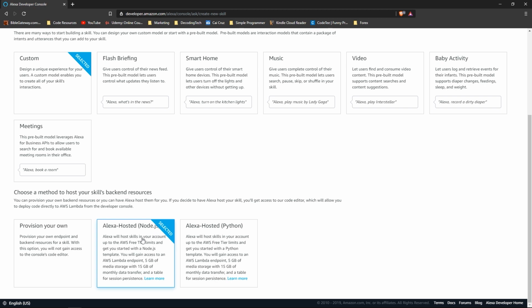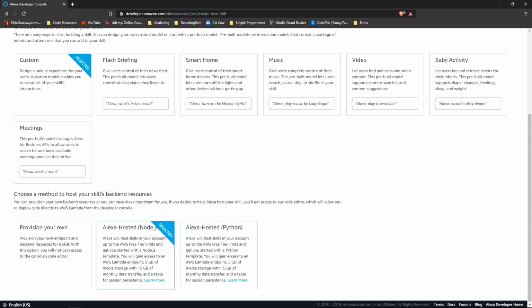Remember, this course is also geared to Node.js developers. If you're interested in a Python version of this course, also do let me know. Send me an email, write some comments, Q&A, and anywhere that you can get a hold of me in my social media platforms, my blog. Send me an email with whatever you're interested in, whether it be a separate kind of skills or another custom skill masterclass based in Python. And I promise you, I will make the time to do it.